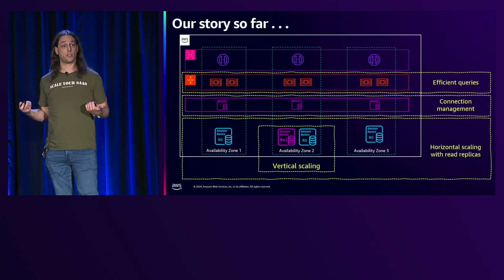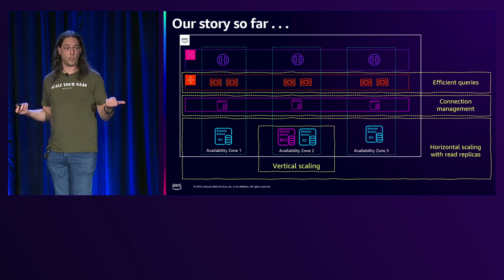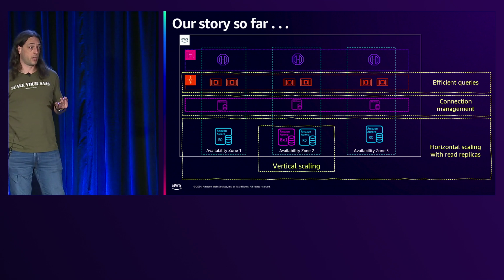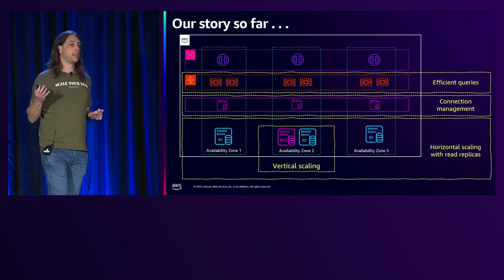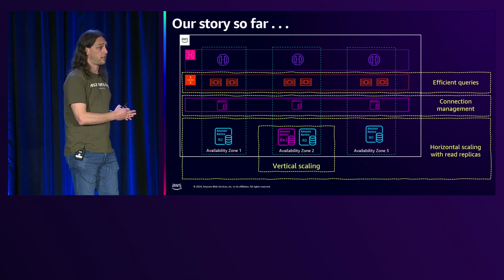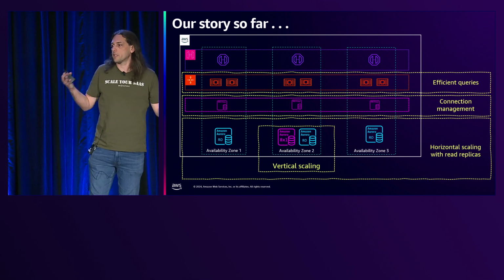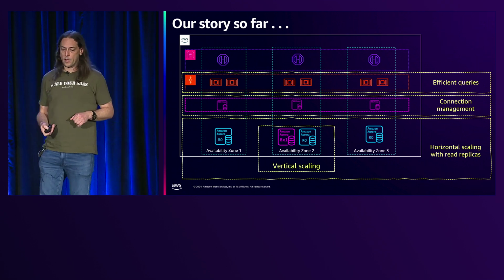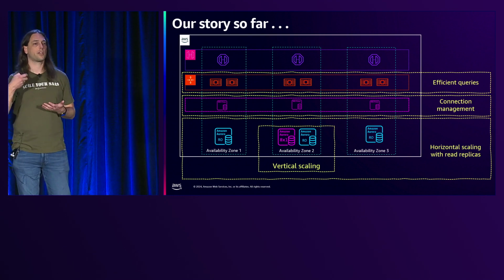Now, if we compare this to using DynamoDB, for example, well, Dynamo is going to be handling our scaling for us. It's going to be doing our connection management for us. It's going to be doing our table partitioning automatically. We just have to make efficient queries, right? And I mean, that's the easy part, isn't it? But then the question becomes, okay, what if we need to go further? What can we do more? And to continue that story, I'd like to pass back to Ranjit.